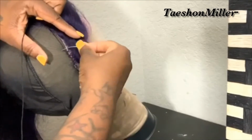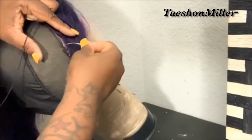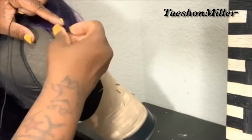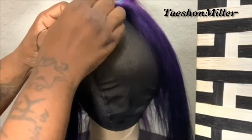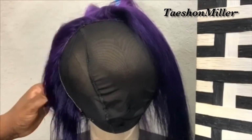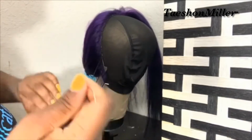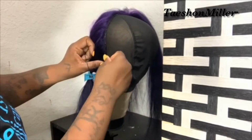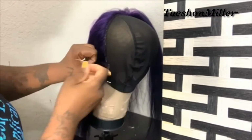Alright, so here we are now. I am sewing down my frontal. This is very repetitive. I already have so many videos of me doing a frontal, so I figured I didn't really need to go in depth with that. But I'm just going ahead and, you know, going across. I'm using a regular spandex dome cap, and that's about it.